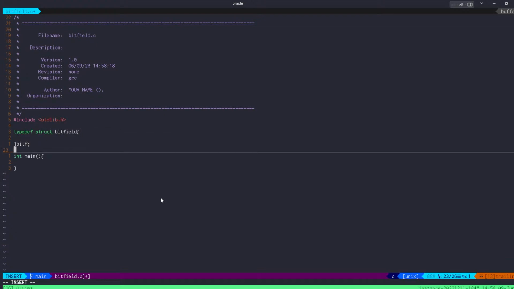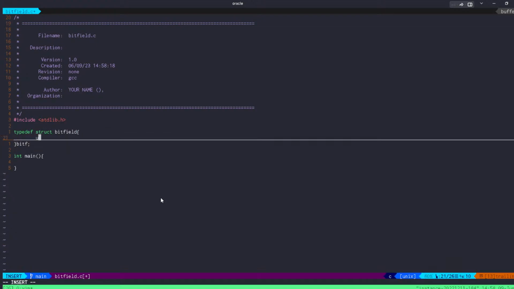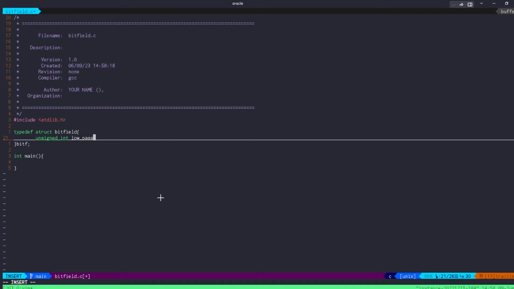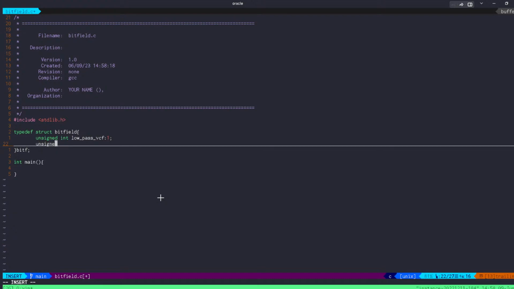Then what we are going to do here is: unsigned int low pass VCF colon 1, and it's only one bit, it will occupy only one bit. Unsigned int filter compiler colon 1. So I think these two are sufficient.